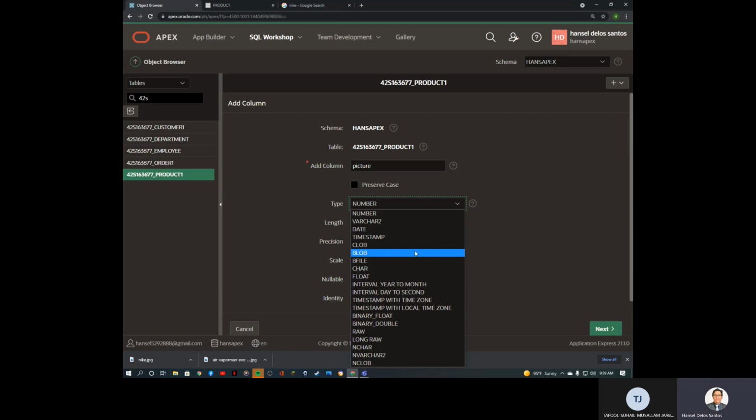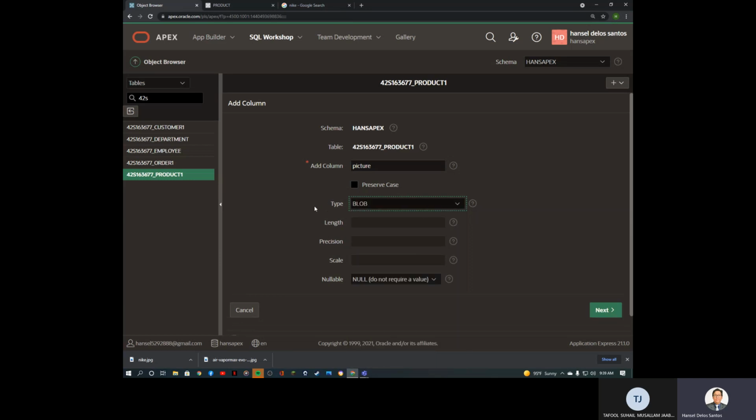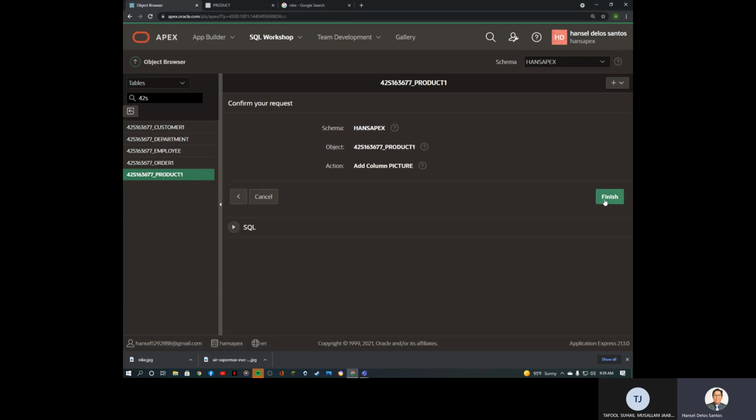It's a binary large object that we will use to upload or store large files. Suppose it's nullable, which means it's optional if we want to insert a picture. Since our data table is already populated, it's supposed to be nullable first. Then let me just click next, so that this column will be added.